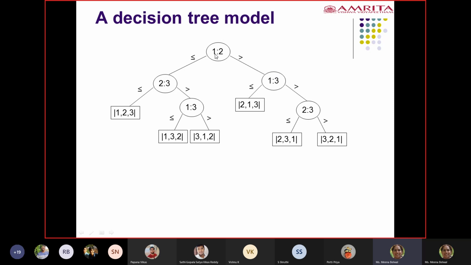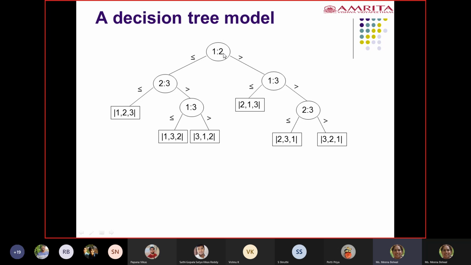Similarly, we go to the right hand side. So suppose 1 is greater than 2. That means I come here, then I want to compare if 1 is greater than 3 also. Yes, if 1 is also greater than 3, that means I have come here: 1 is greater than 2 and 1 is greater than 3. That means if you see here, in both the branches, 1 has come at the end. But we also need to compare 2 and 3. Right? So now if 2 is less than 3, 2 will come before 3. If 2 is greater than 3, then 2 will come after 3.